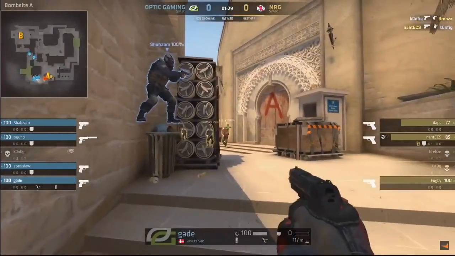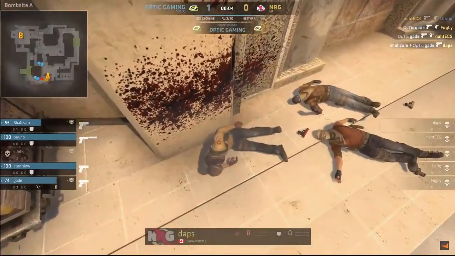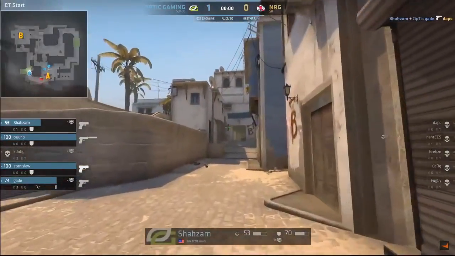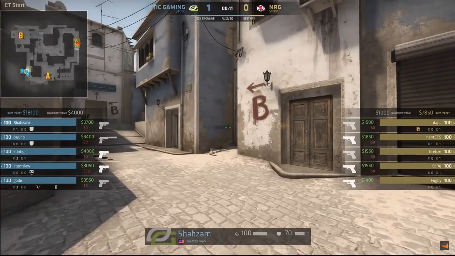Never mind. This is the Optic Gaming side, the partly European, partly American team of Optic Gaming, and that's a successful pistol run. Pretty straightforward. That's the most straightforward pistol run I've seen in a while. Go into A, get shot in the face, game over.